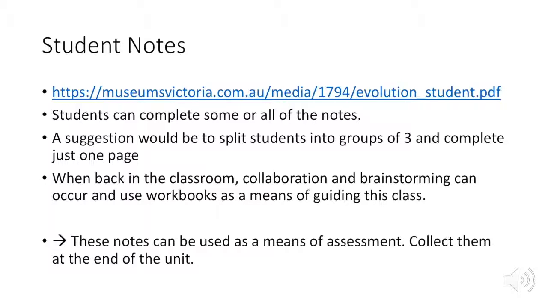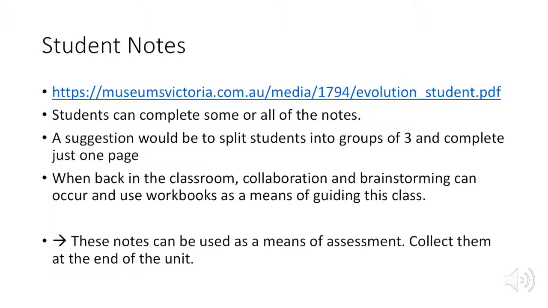A way that I thought would be great so that students are still able to interact in the exhibit was to split your students into 6 groups. Each group had 1 page that they had to work on and make sure the answers were perfect, and then they were able to spend the rest of the time just learning about the rest of the exhibit. In the classroom, you could then use this to guide the lesson.